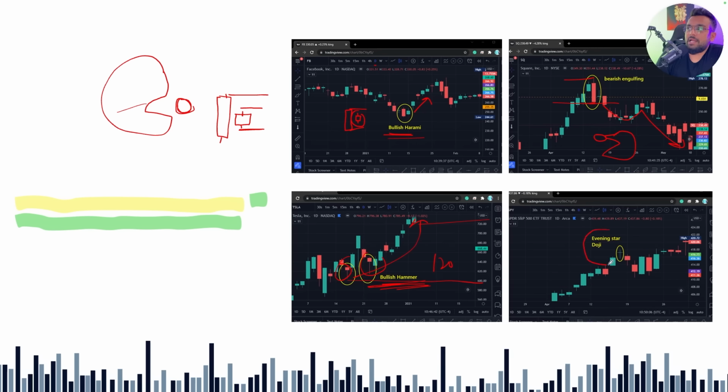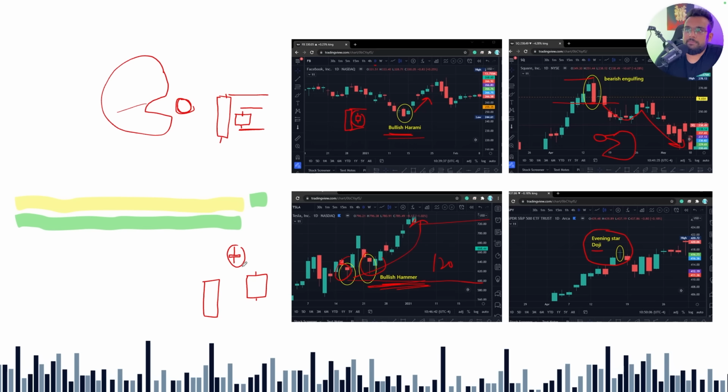Then next comes your evening star dojis. I like these evening star dojis. One day's candle closed like this, red or green, whatever. The next candle gapped up, but it couldn't make a big move. It just went like this. Literally the full body of this candle is away from the previous one. And then the next day becomes like this. So it's a 3-day pattern, and literally nobody cares about it. Abandoned baby, pretty much. You see what I'm saying? Nobody cares about it. That is called an evening star doji.